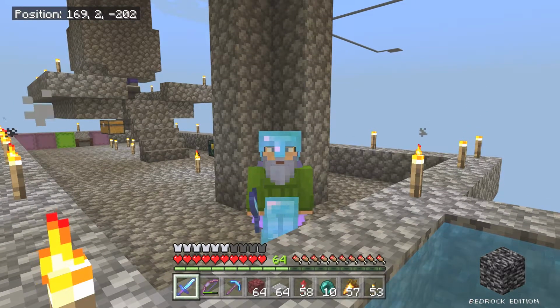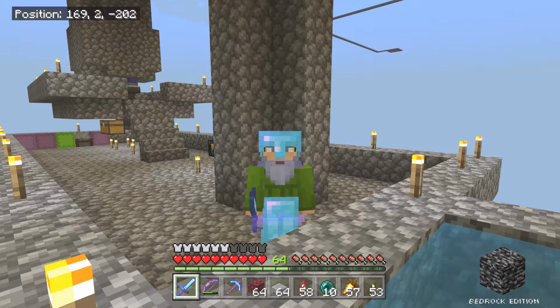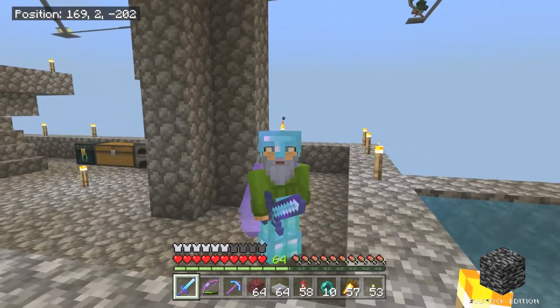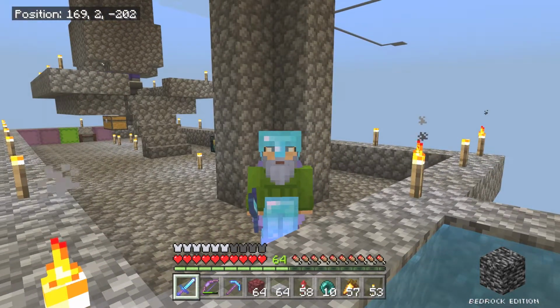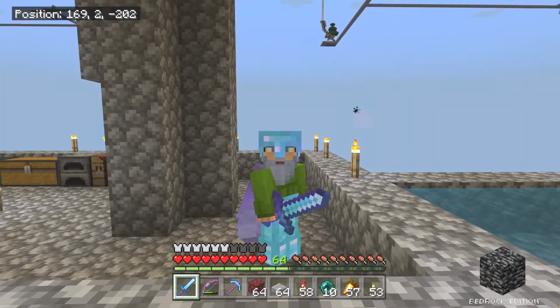In either case, I could look up where slime chunks are, but in the case of Java Edition, I found it already. I found a slime chunk, which is great. In Bedrock Edition, I'm going to have to find it. I could look it up, but I think I'm just going to try and locate where there's a slime chunk. The way to do that is I'm just going to make spawnable spaces until I find slime spawning.